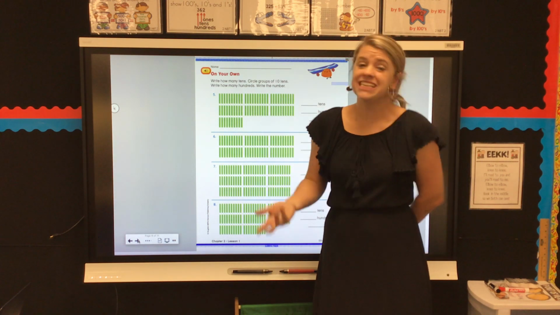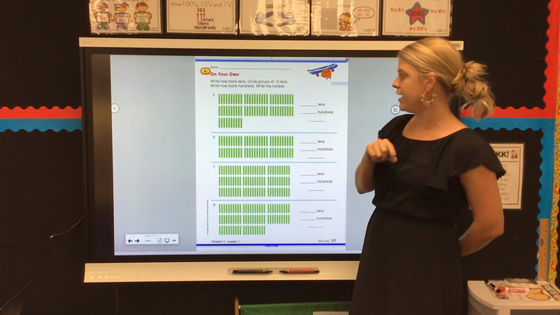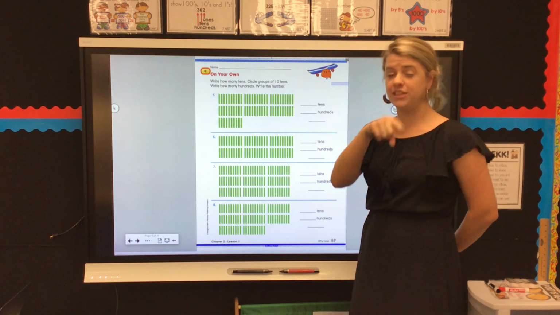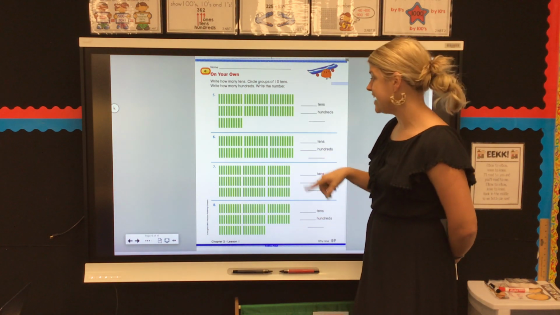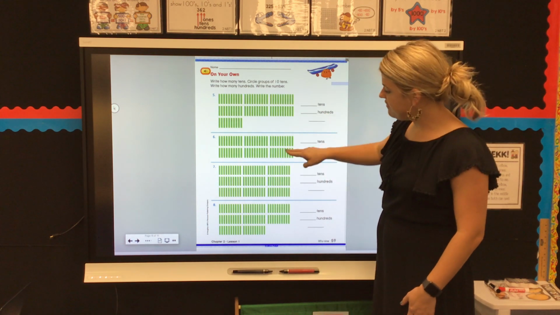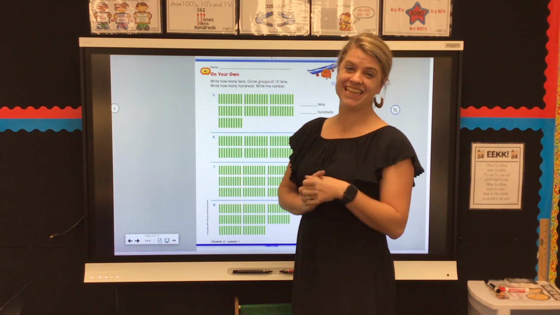So you're going to count it. It's going to take a little bit, but that's okay. Count all the 10 rods and tell me how many are there. Then circle them to show me that you could trade it for 100 flat. And then tell me what is the total number. You're going to do 5, 6, 7, and 8, and then you're going to turn it in to Miss Gates.